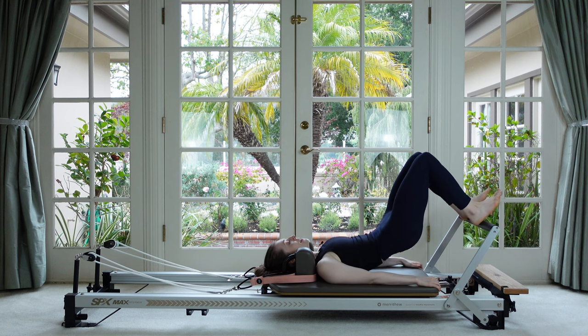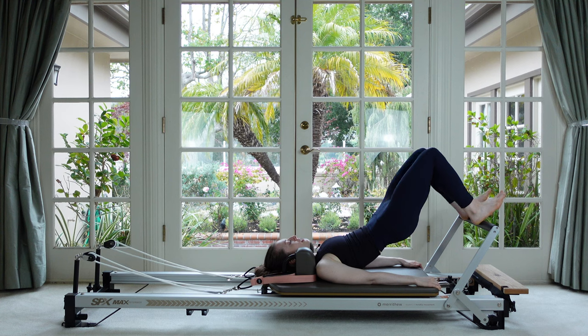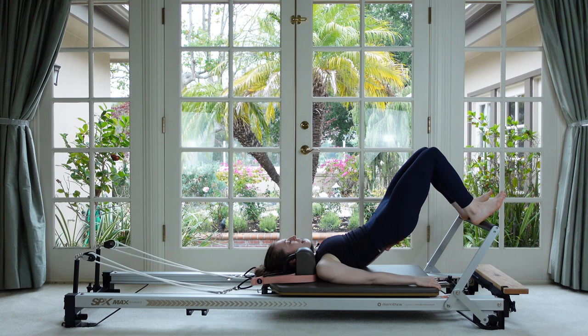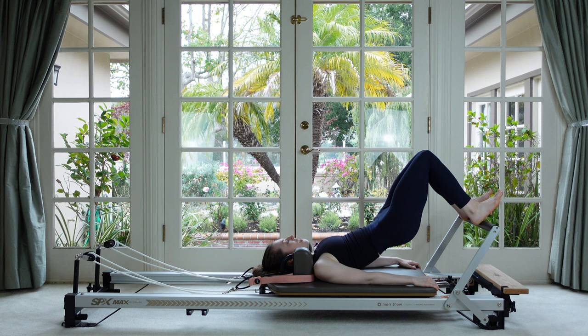Roll up into your bridge and stay. Hold here, push strong into the back of the shoulders. Now all I want you to do is squeeze your knees in towards your midline and then release back to parallel. The knees don't necessarily need to touch — just connect to those inner thighs, give them a little squeeze and then release. Keep the height of the hips, almost like you had a ball between your knees and you were squeezing and releasing it.